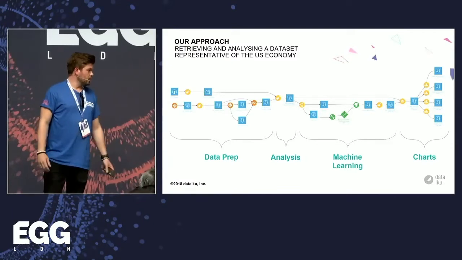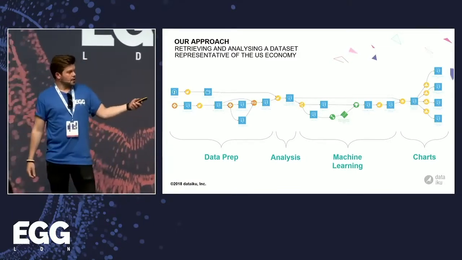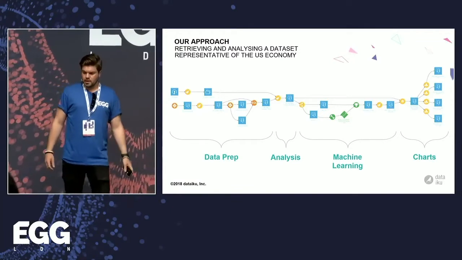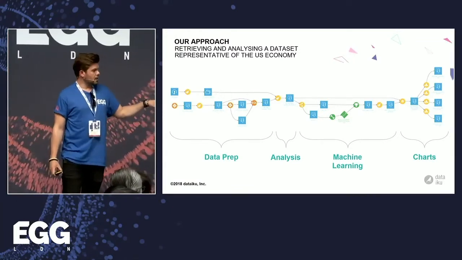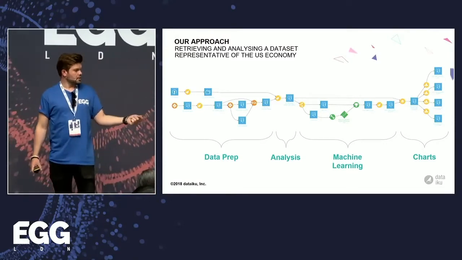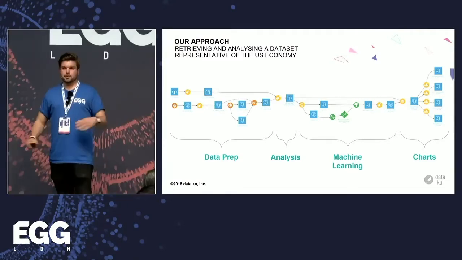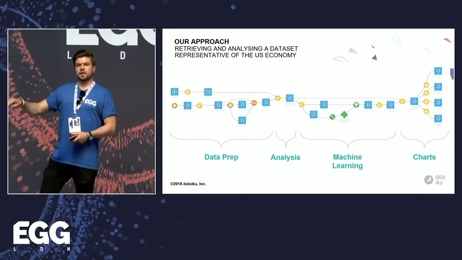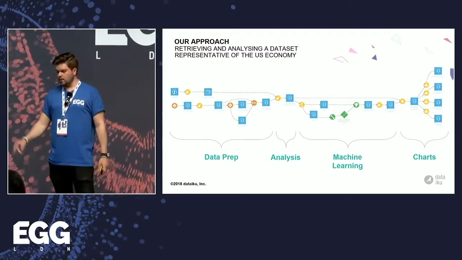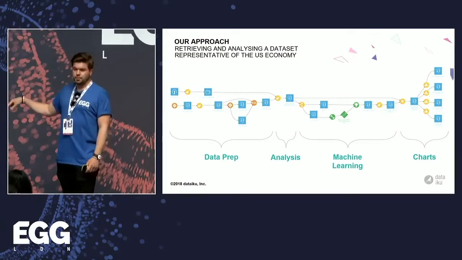That was our flow at the end of it. So you can see the different sections that we went through. First, we had to get the data, prepare it, do a little bit of analysis on it, a little bit of machine learning. We were trying to see if, with the numbers that we do have, we could predict and fill in the salaries that we don't have. And then we drew a couple of charts from it, and I'll walk through those a little bit towards the end.